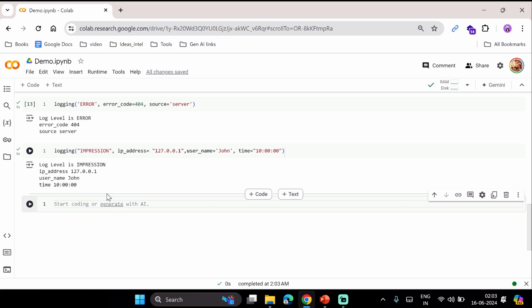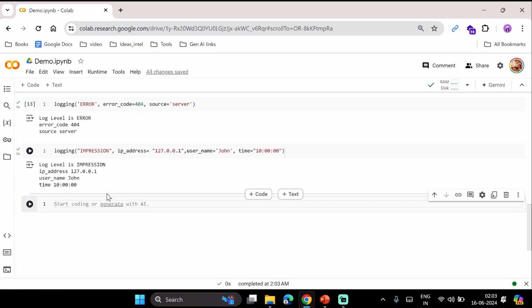In any scenario where you are not sure what the arguments might be, there could be multiple arguments which can come in. There could be a variable number of arguments. Multiple arguments is not an issue because you can define them while defining the function itself. But if it is a variable number, like sometimes just two of the arguments are required, sometimes five of the arguments are required, it could vary a lot. In those scenarios, star args or star kwargs are very useful.